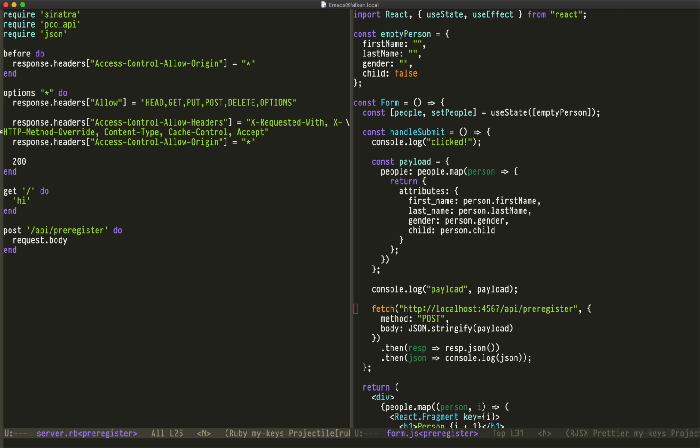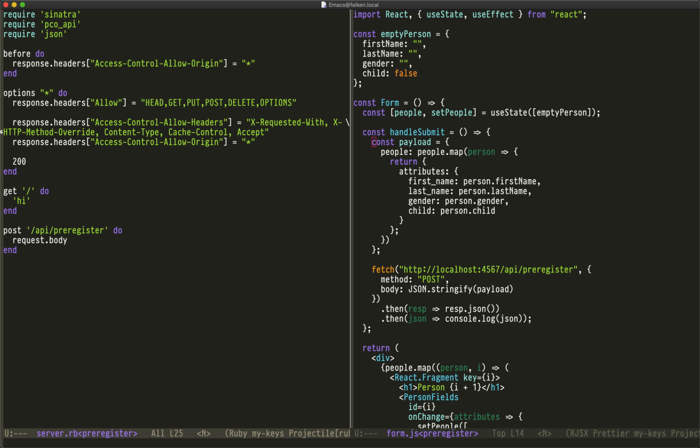Since the Planning Center API doesn't currently allow you to create people and households at the exact same time, we need to create the people first. So you can create a household and add all the people, but the people have to be created already. They have to have an ID. So we're going to need to get back the people IDs that we've created and use those IDs to add them to a household. So we're going to be making two different requests here. One, to create all the people. We'll do that one at a time. So multiple requests depending on how many people are submitted in the household. So we're going to submit one request for each person that comes in, and then also one more to create the household with all those people IDs. So that's how we're going to do that.